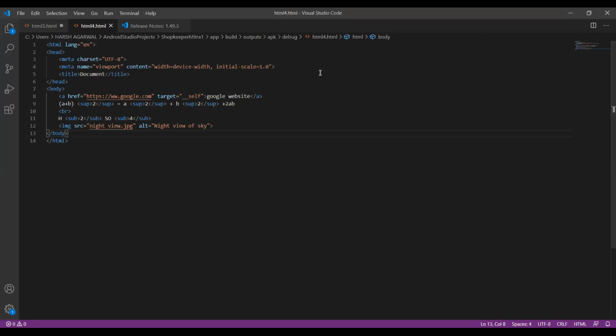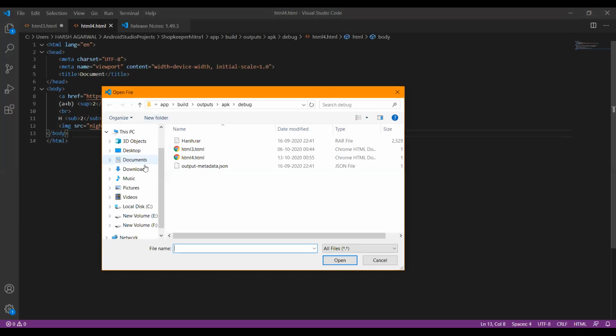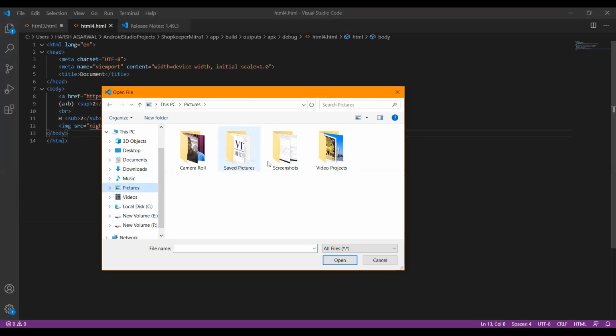Actually, that image link is not provided, so I'm going to use a different image link. Just wait for a second. I think it must be in the pictures and saved pictures.